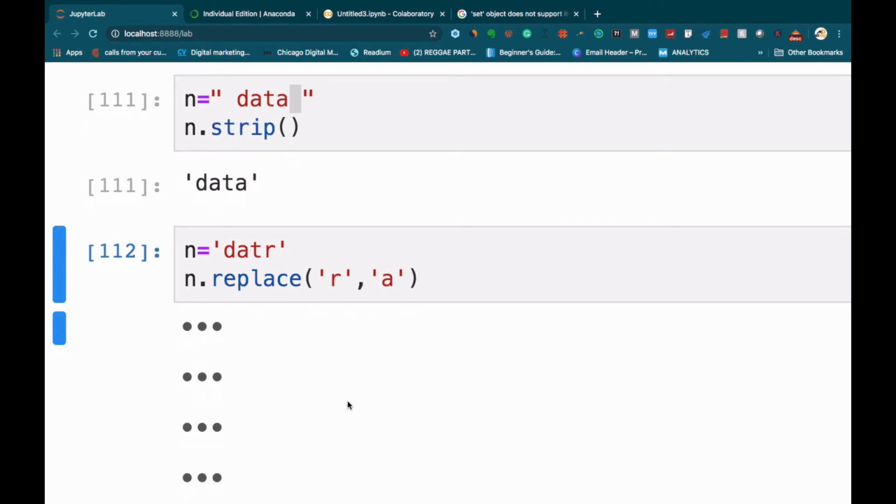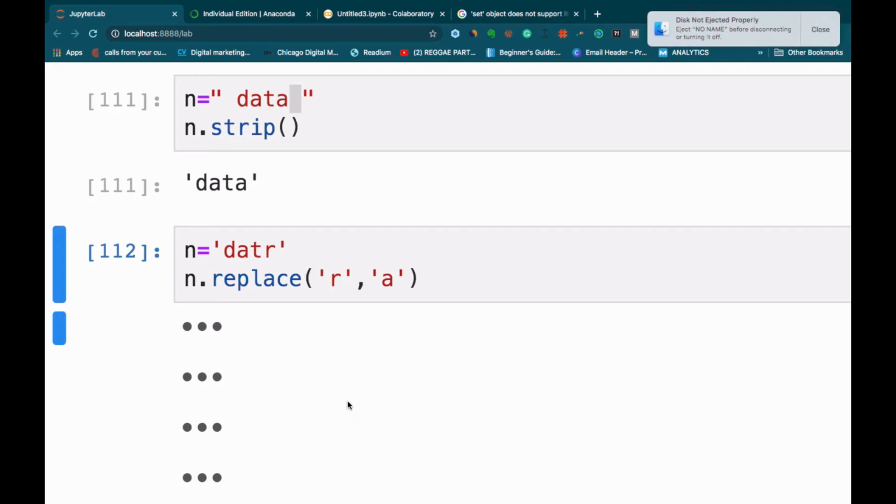Maybe they were collecting the data and there was some typographical error in there. So you can correct all these typos that they made whilst collecting data. There are a lot of data sets that you'll be working with that will come to you in different forms of a mess, and you need to clean them. That's why they say that 80% of your time is going to be spent on cleaning the data.